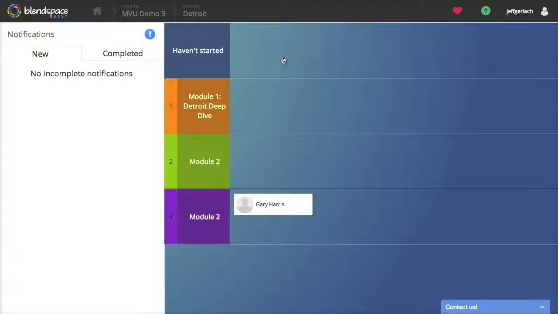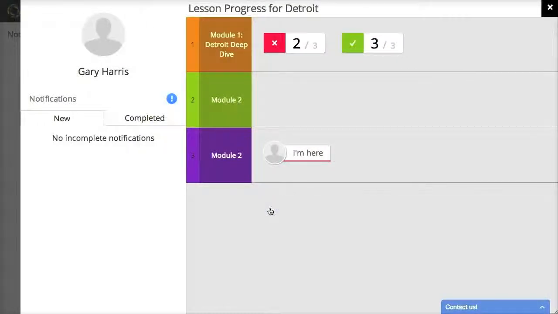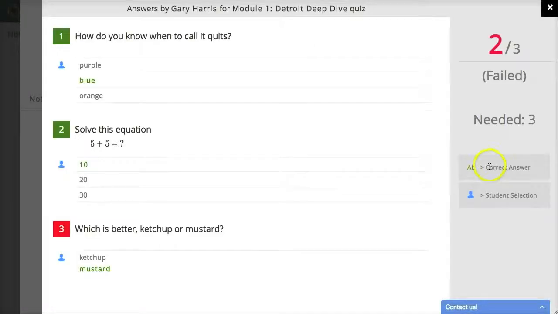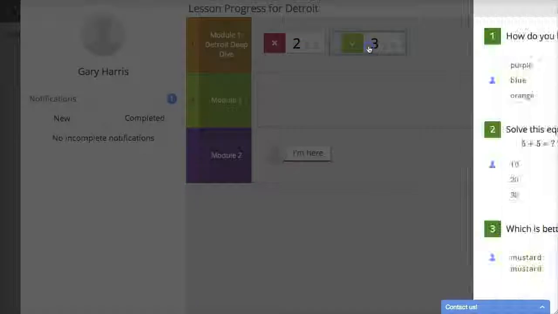Here we see the progression of just one student, Gary Harris, which makes up the entire roster for this easily managed class of one. When clicking on a student's name, a progress report becomes accessible. Here the teacher can review the progress and performance of an individual student. I think teachers will appreciate seeing how students performed on their first attempt, and if they didn't pass, being able to see if there has been any growth on their subsequent attempts.